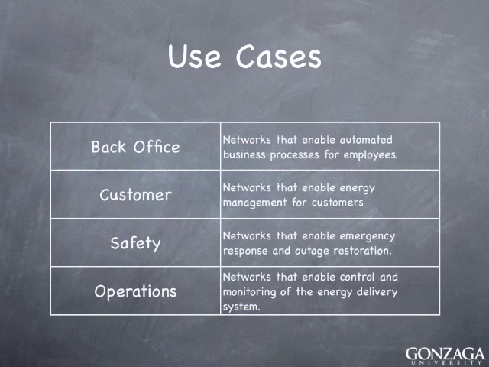Energy being basically a critical infrastructure service, you might see that there are networks that the utility is responsible for that are tied to both the safety of their own personnel in terms of working on the electric system for outage restoration, but then maybe even safety of the general population in trying to get critical infrastructure back up and running that needs the energy supplied by the electric system in order to get it going again.